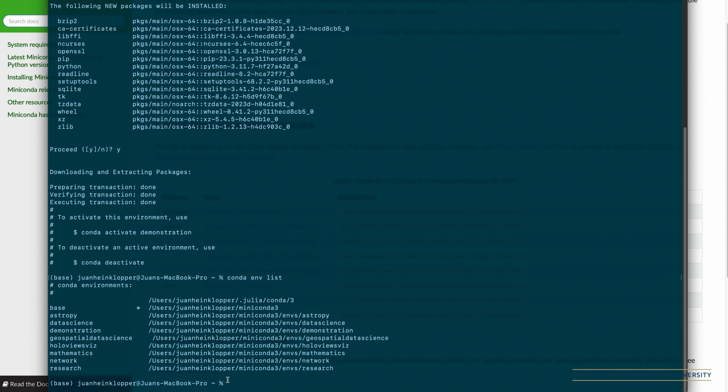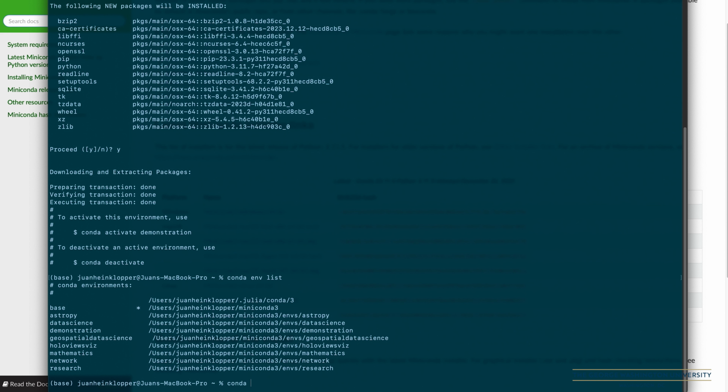So anytime I open a terminal window, remember that's the Anaconda command prompt on Windows, and any terminal window on Mac and Linux, I've got to activate that specific environment. See, I have so many, I really have to tell my machine which version of Python, in other words, which of these environments do I want to use right now.